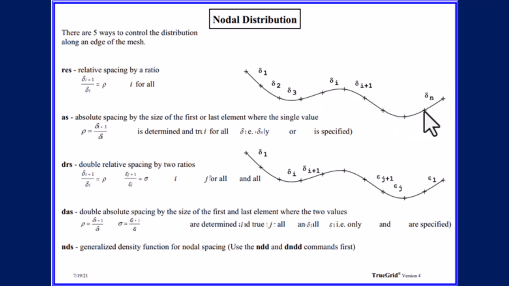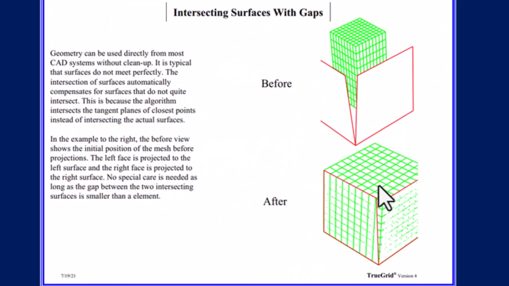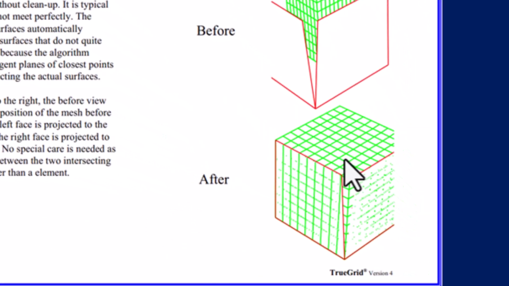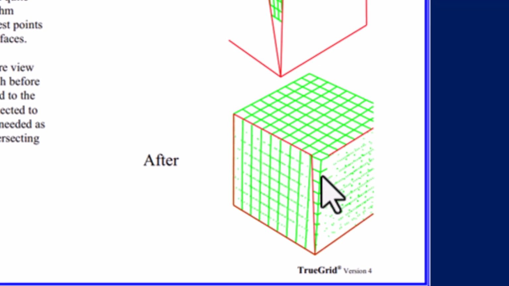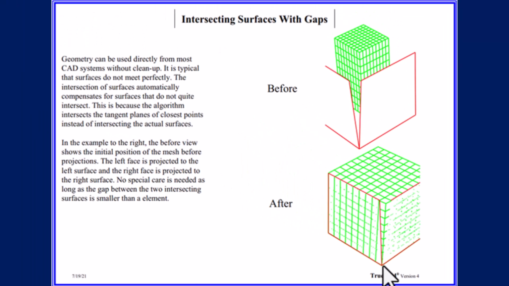Going back to this problem here, the assumption was that the nodes are going to be equally spaced. But you may not want equally spaced. You may want to bias them so that they're clustered down here or up here. Whatever rule you want to invoke will cause the nodes to be distributed differently along this edge. And that's part of the algorithm that I'm talking about when we talk about an edge being projected.